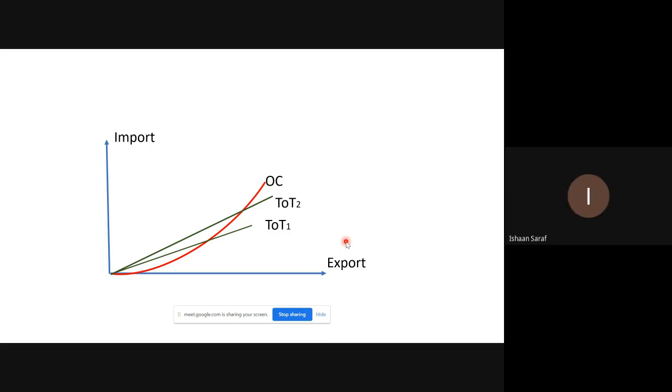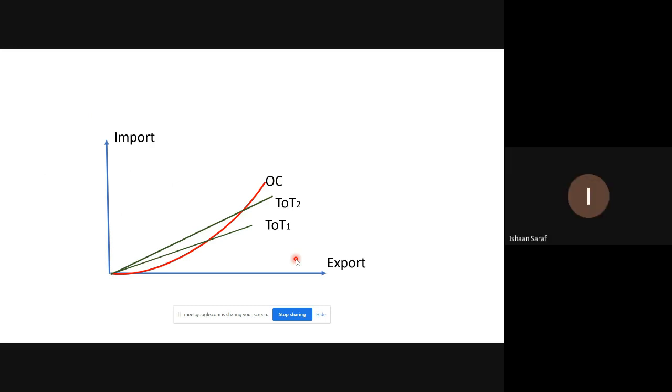Ma'am, is there any upper bound to this curve? There is. No, actually there is no such thing you can draw like this. Ultimately, you can draw maximum terms of trade like this. Then after, it's very close to the vertical axis. So your offer curve will go up to this point. To get the offer curve, you must have one terms of trade. You cannot draw terms of trade here, right? So your offer curve will not come in this area. Your offer curve cannot go there as well. It will be within this axis. So this is the range.